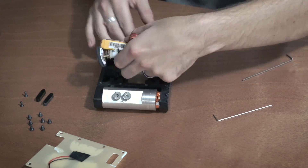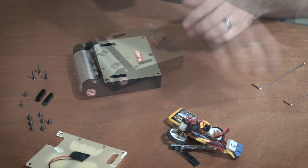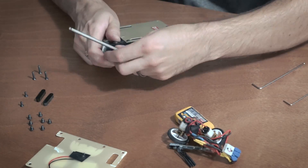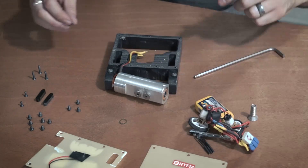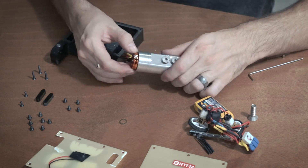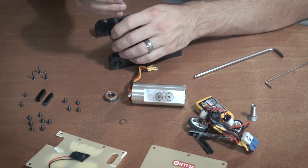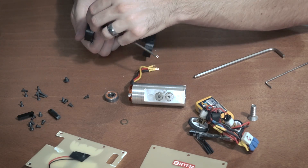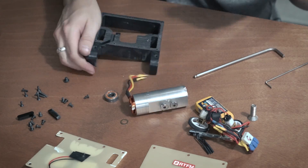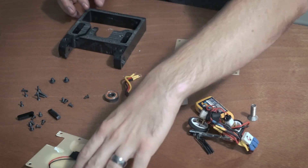I'm also taking out the drum here. I'm going to switch to a backup chassis that was in better condition — I just wanted to start the competition with a nice fresh selection of parts. Taking the drum out and getting the motor out, there's also a big chunk taken out of the side of the motor, so I wanted to replace that just in case. The drum itself is actually relatively difficult to get out, which is a nice design feature — it presses in there and you have to bend the frame. So it's really hard to knock that weapon loose. Here's ultimately what Sergeant Cuddles looks like in component form: all the screws, two little motor holder pieces, the frame, the drum with the motor, the electronics, and then the armor.